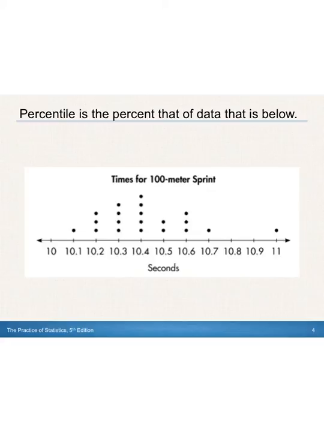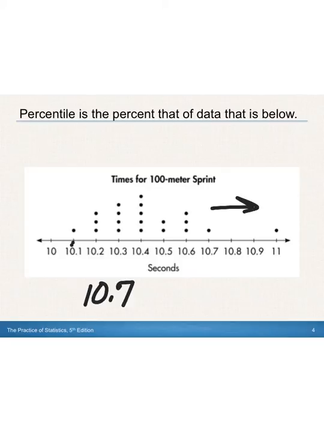So you might want to stop me and do this yourself, but the question is, what is your percentile if you were at a 10.7 time? And most of the time it's better to be up here, but in this particular case it means you're slower, and it's actually not a good thing. So you want to actually be down here.